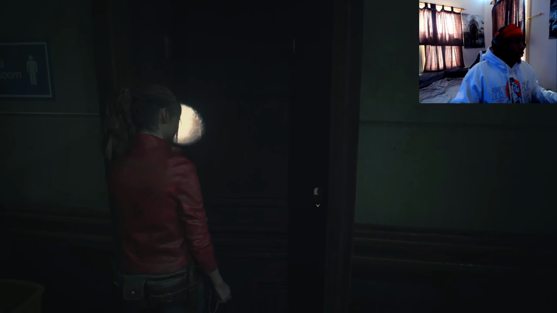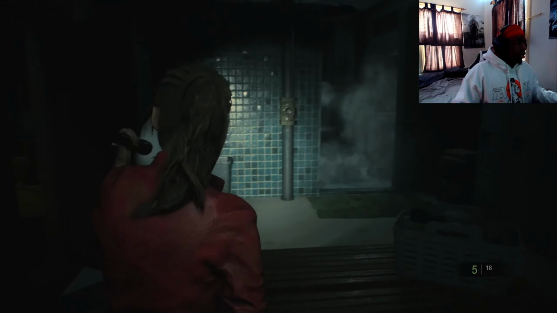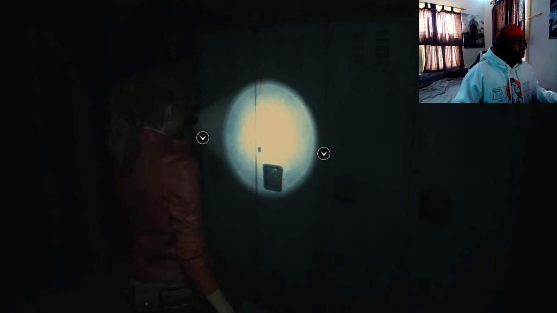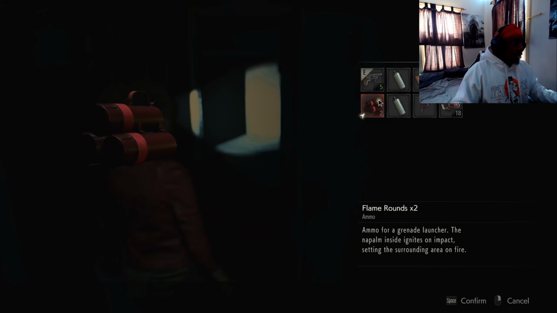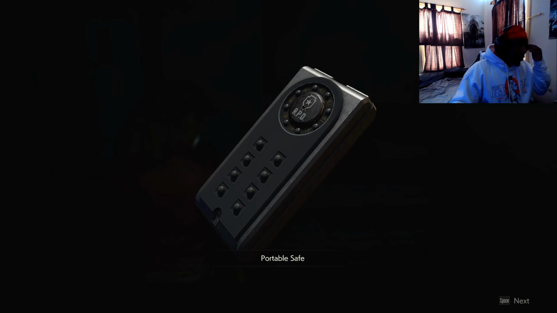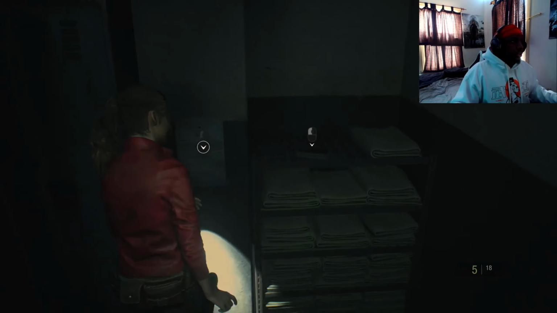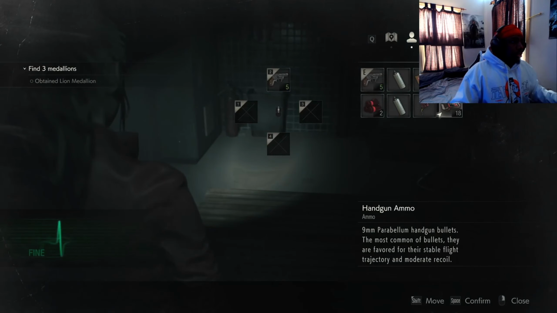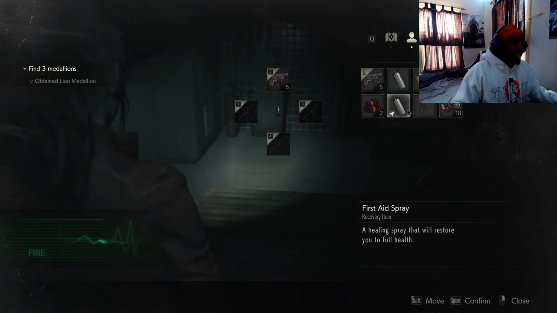So I guess we can combine all three of these. Okay. I don't know if I should though. I don't think it's needed right now. What is this? Locker? Oh, I can't go through there right now. Flame rounds? Why do I have flame rounds right now? Was this portable safe? Oh. I know now. Well, time to combine. Huh? I can't combine? You're lying.